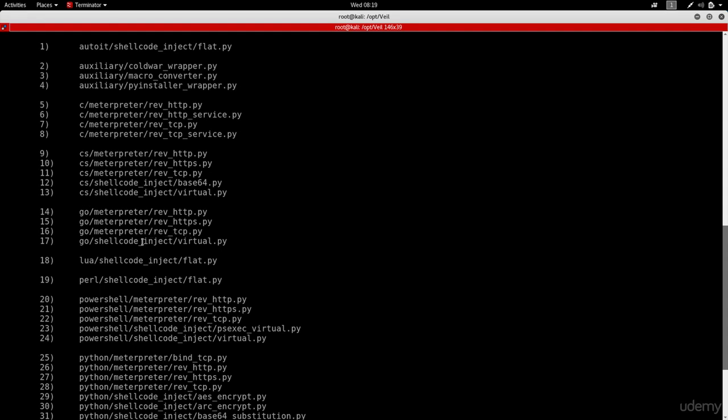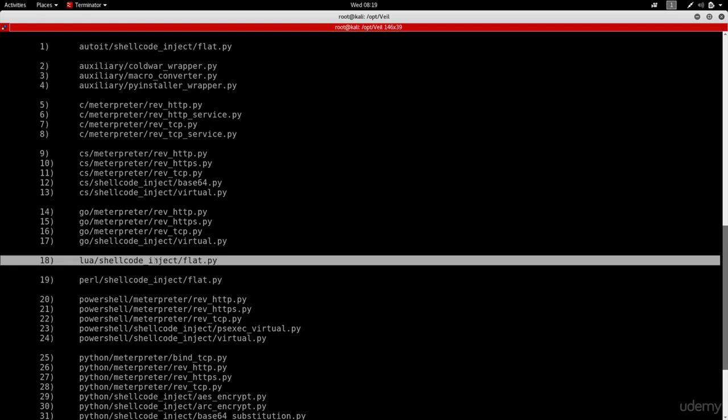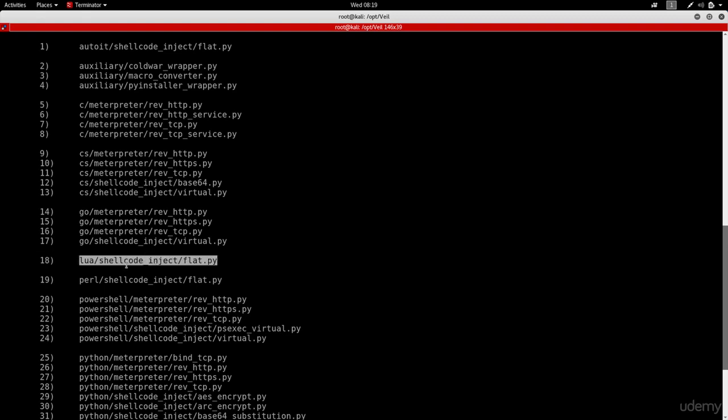You'll see some payloads like this one right here, which doesn't follow that general naming pattern. Basically what these payloads do, for example, you can see this one is called shellcode inject. So what it's going to do is create a payload that injects your other payload. So it's going to create a normal payload, and that normal payload injects an interpreter payload, for example. Now it does this to try to bypass more security, but usually they won't bypass more things than the normal payloads would bypass. So that's why I usually just use one of the normal payloads in here.